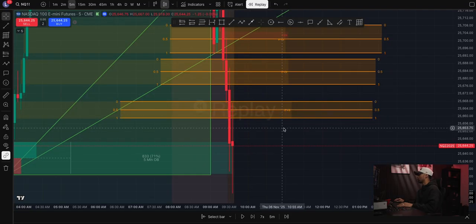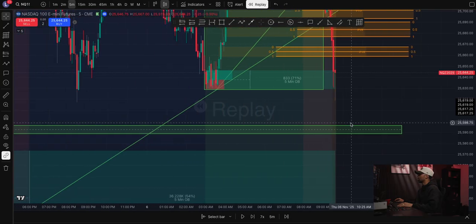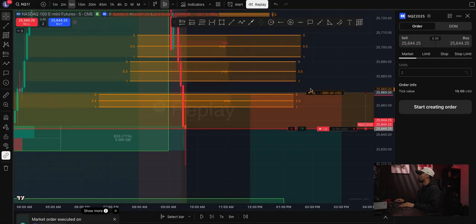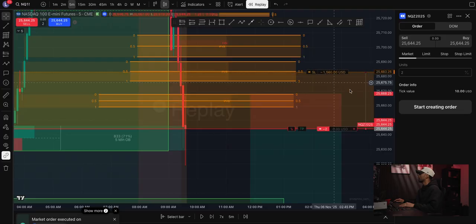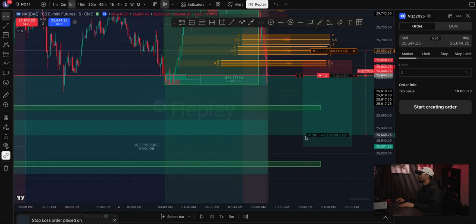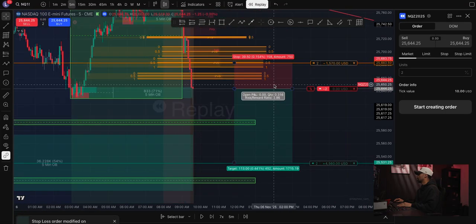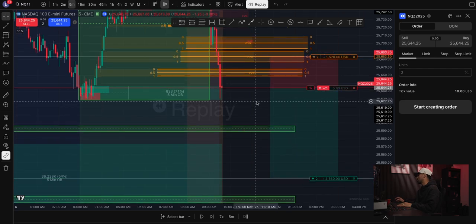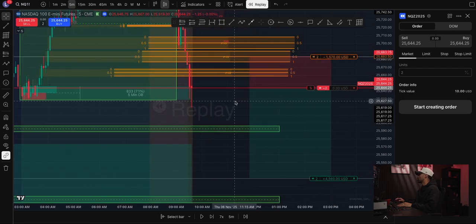Or you can take a conservative entry and let the market fall back down as the market closes below 50%, and then go ahead and get in the play. All right. So we're going to sell here, right? And we're going to set our stop loss right up here, and our take profit down here. What we are going to do is press play to see how this plays out. And then from there, we are going to take profit as the market comes down, right?